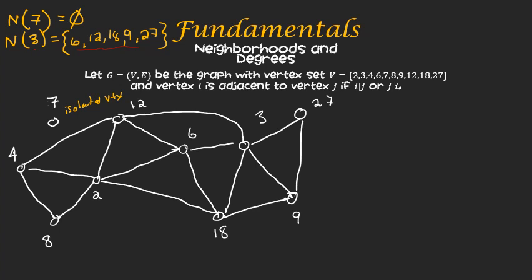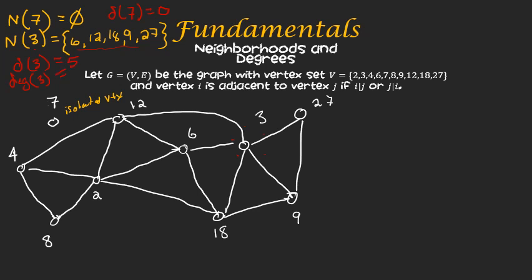Another way to say that is it has degree 0. So degree we can also think of as the number of edges that are incident with that vertex. Here the degree of vertex 7 is 0 because there are no vertices adjacent to it, no edges incident with it. Degree of 3, I like to just write d(3). We could also write deg(3). Those are two ways of writing this. The degree of 3 here is how many edges are incident with it. I can count them up: 1, 2, 3, 4, 5, also the number of neighbors. So the degree of 3 is 5.